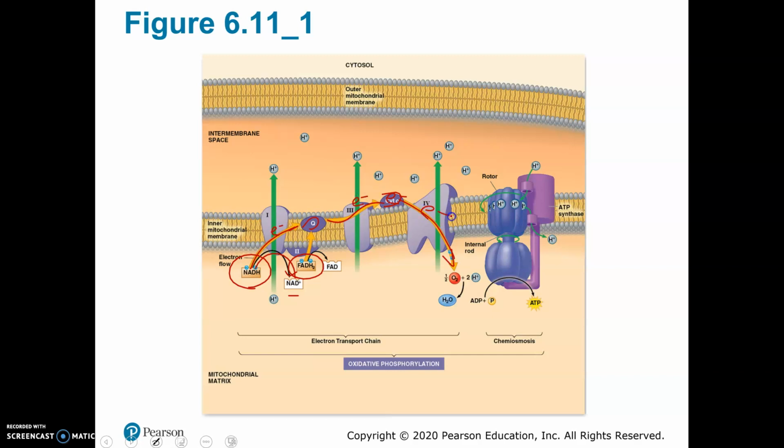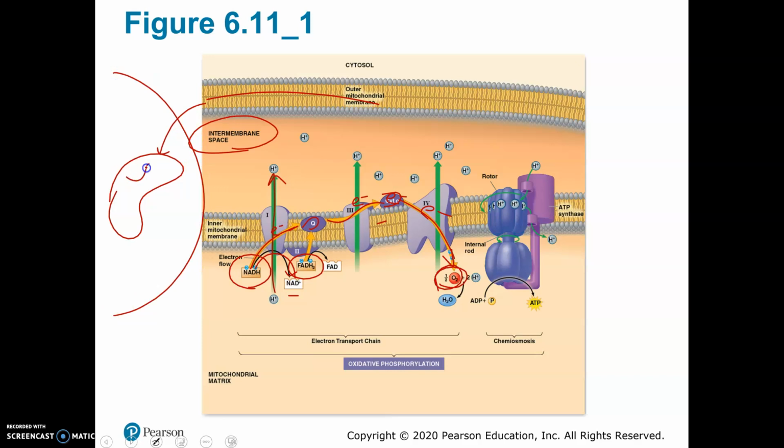And the power generated by these electrons being sucked towards oxygen waiting at the end is used to pump the hydrogen ions into the intramembrane space. So this is the intramembrane space. This is the outer membrane of the mitochondria. So this is this membrane in a mitochondria, not in a cell, but in a mitochondria. And then this is the inner membrane, the cristae. And this space is right here. This is the space we're talking about where all the hydrogens build up.